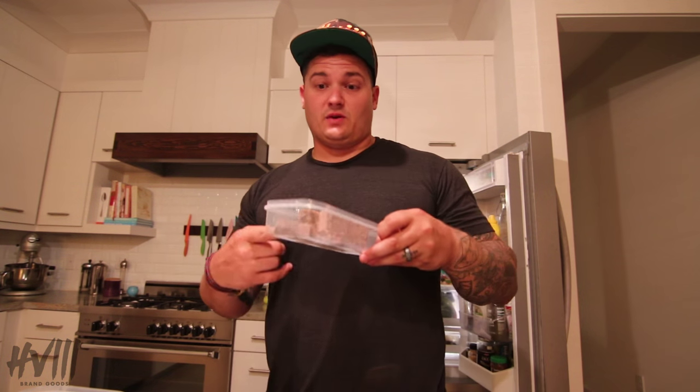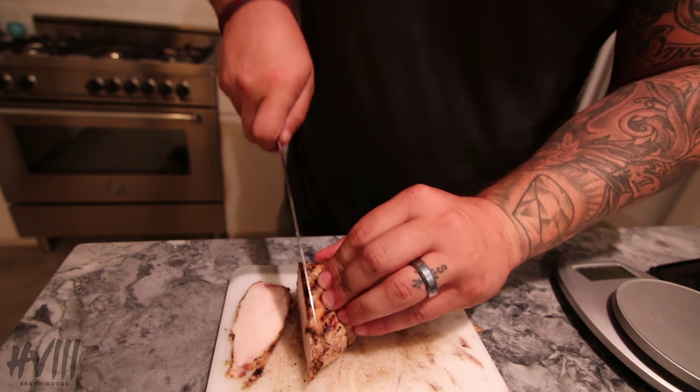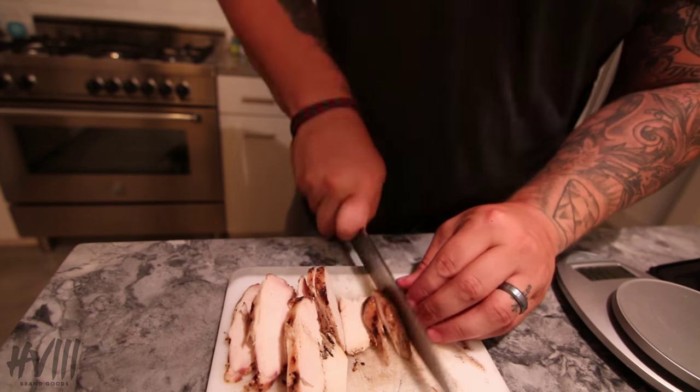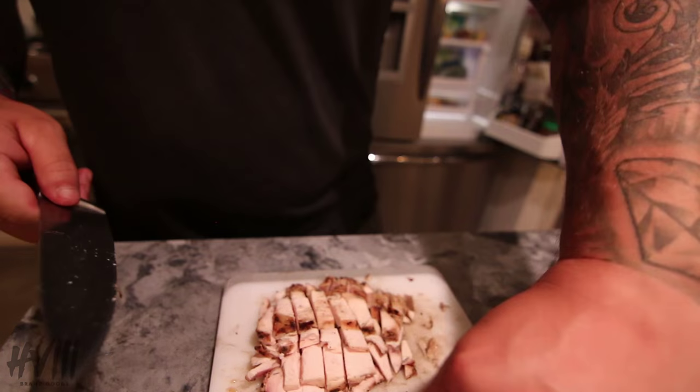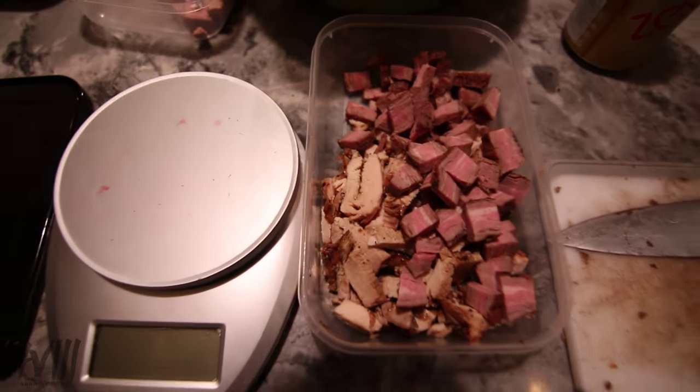Slight change of plans. Just looked at my schedule and it seems I do have a lunch meeting tomorrow. So that'll be kind of a wild card. But at least these are consistent, which leaves me about the same portion that I can eat for my meal at lunch. And I can always not eat one of these and then eat it again tomorrow. So I'll at least be prepared. So that does it for the meat.